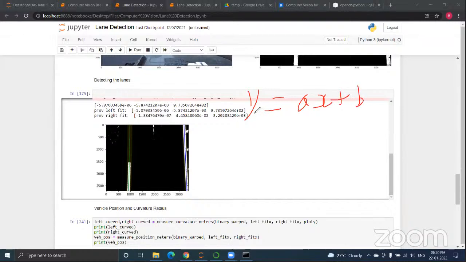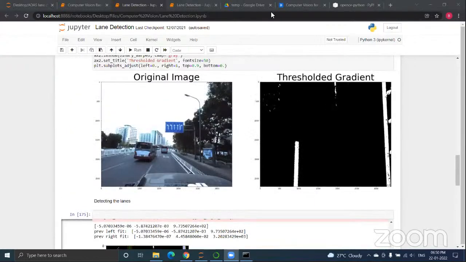Okay. So the same way, here in terms of a polynomial line, we use not this kind of equation, but another much more complex equation. Based upon the equation, we try to fit a line. Let's say we have these pixels or this particular white section. Wherever there's a white section, we try to draw a line.